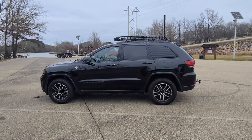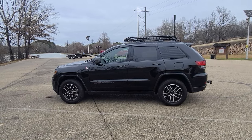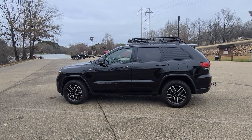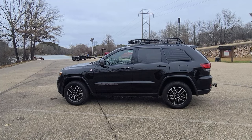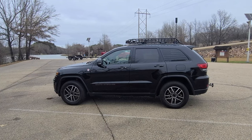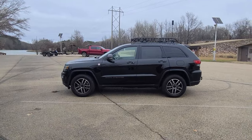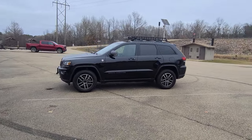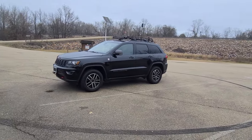In this particular Grand, the rear seats are also heated. Front seats are heated and cooled. So we're going to have a lot of comfort as we explore forest roads and other areas when we go to state parks camping and stuff like that. But I wanted to introduce the Grand Cherokee. I call it Nighthawk. It is a diamond black. But anyway, we are going to continue on toward the Cossatot River.